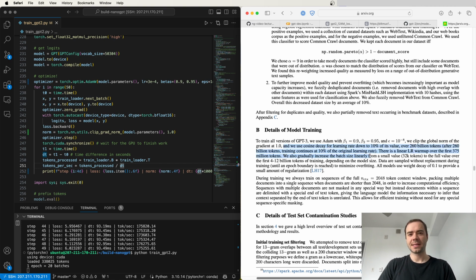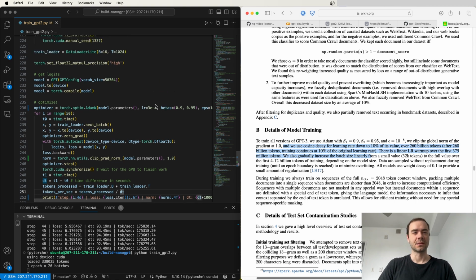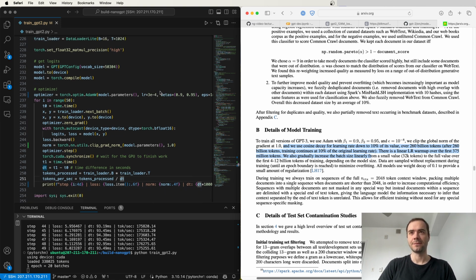Now they go into the details of the learning rate scheduler. So they don't just use a fixed learning rate like we do here for 3e-4, but there's actually basically a cosine decay learning rate schedule. It's got a warm-up, and it's got a cosine decay to 10% over some horizon. And so we're gonna implement this in a second. I'd just like to see the norm printed here.